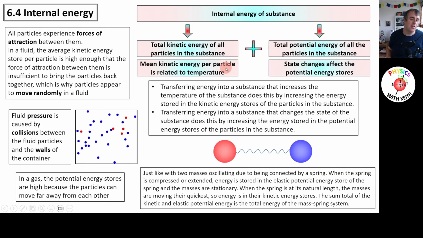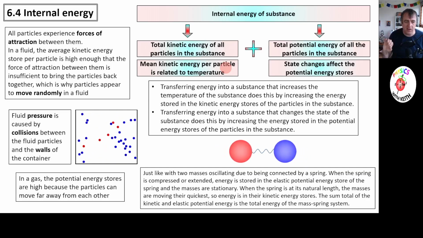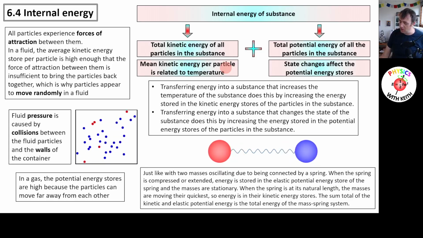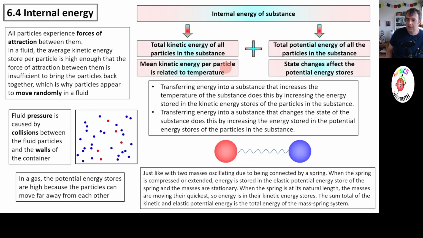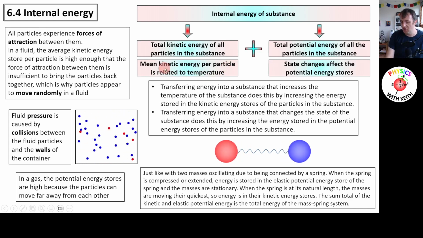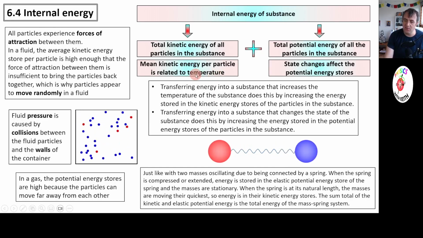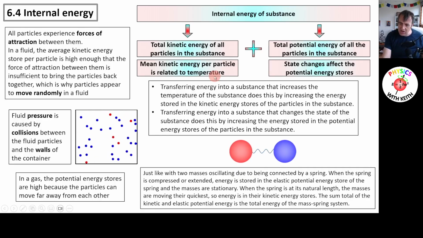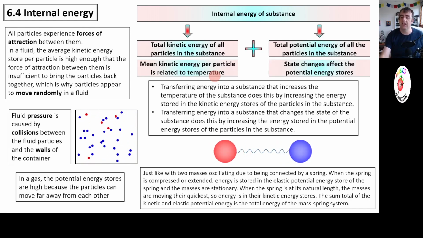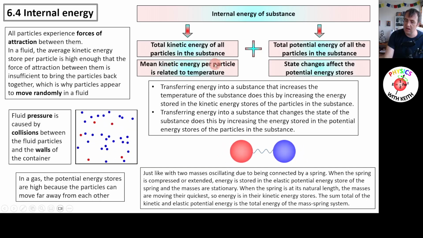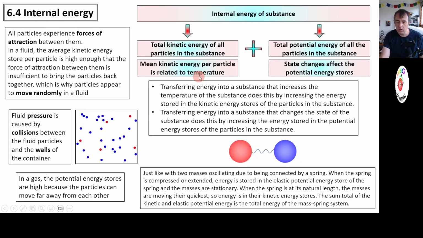I can't measure the kinetic energy of a particle in a substance. It's too small, they're all moving too fast, and I don't have anywhere near enough good equipment anywhere in the world to measure that sort of kinetic energy. But I can measure the temperature of the substance, and people cleverer than me worked out that the temperature is the macroscopic physical manifestation of an increase in mean kinetic energy per particle, an increase in temperature, and vice versa.